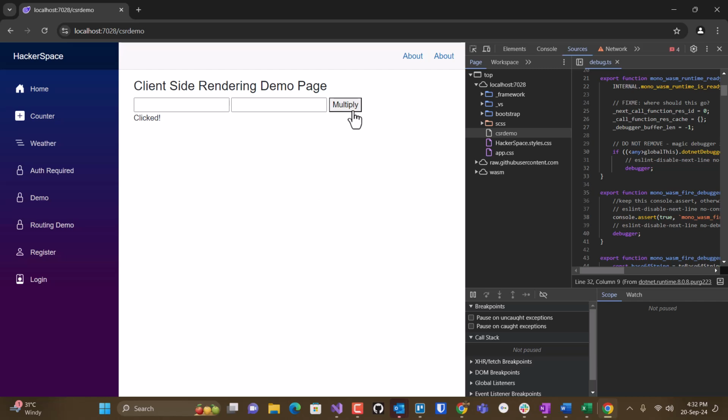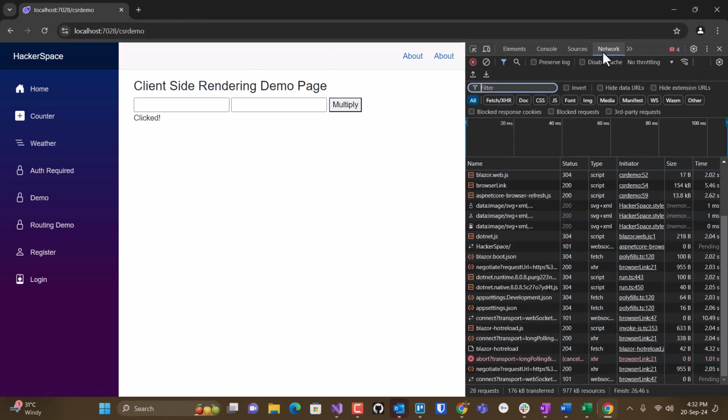There we go. Now we can click on it. So that's how we can deal with a slow network.